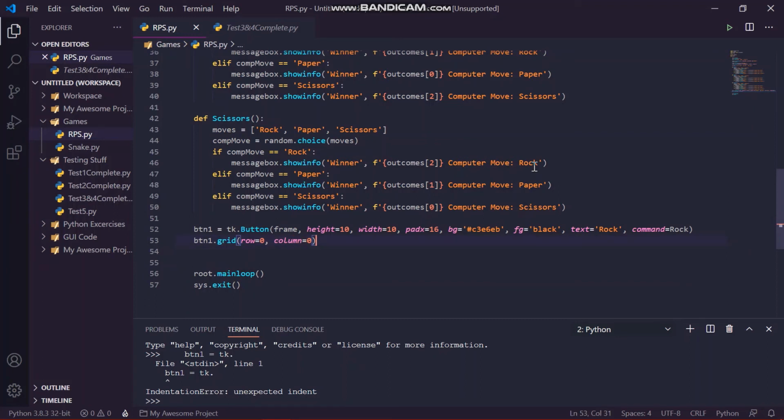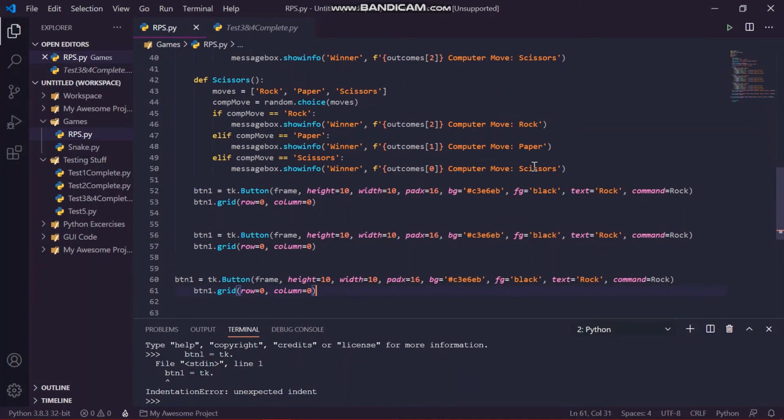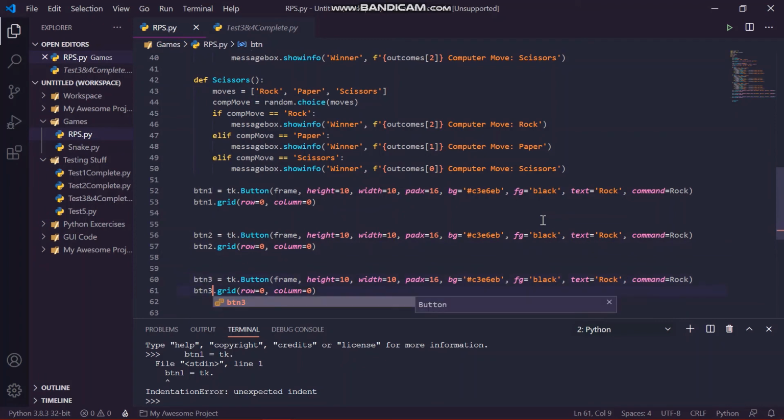There we go. Okay, so we'll just copy and paste this again, but we'll change the values. There we go, Control V, Control V. Okay, I'll have to tab this into it. There we go. Now we'll change the variable names to btn2 and all that, btn3.